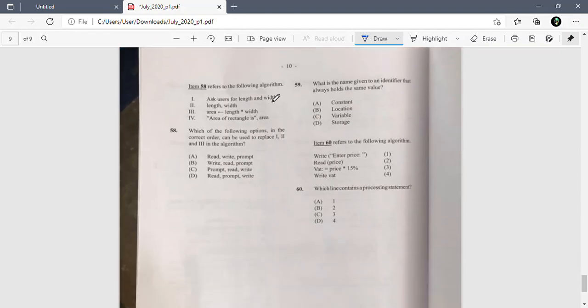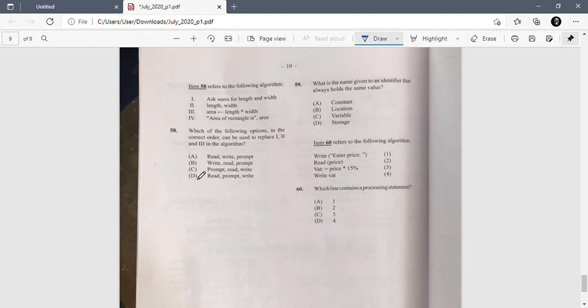58 refers to the following algorithm. Ask users for length and width. Which of the following options in the correct order can be used to replace 1, 2, and 3 in the algorithm? So this will be write. No, it would be prompt. 1 would be prompt, users for length, and then you read length width, and then write.